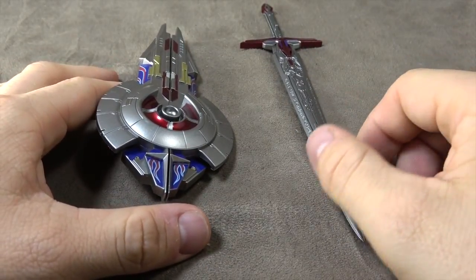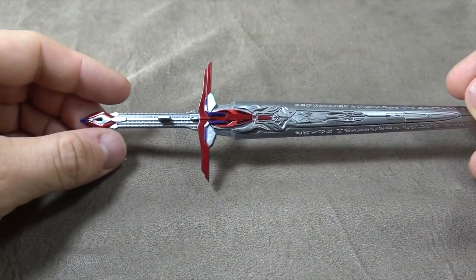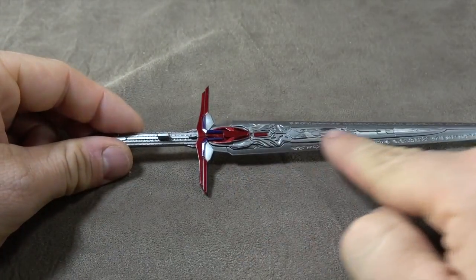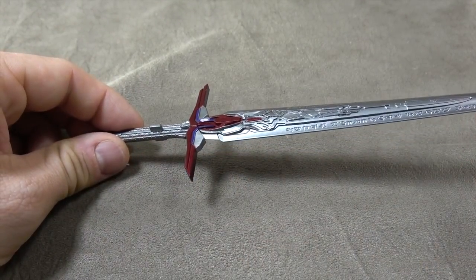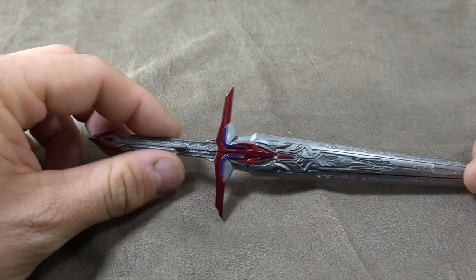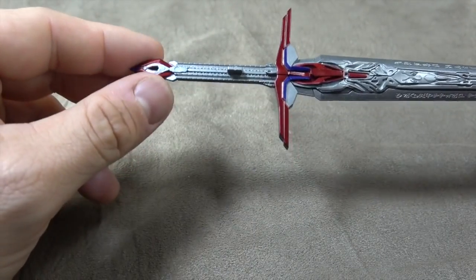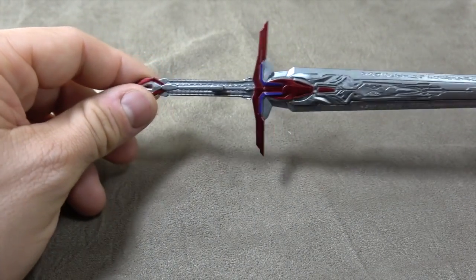Then he comes with his Sword and Shield. These are quite nice. You have this metallic red, cherry red paint on it that looks great. We have this silver finish on it. We have all the little sculpted detail with all the Cybertronian writing and design down the blade. The hilt of the blade is sculpted beautifully. Paint gets a little outside the lines here and there, but I think it's a small price to pay for such a beautiful accessory.